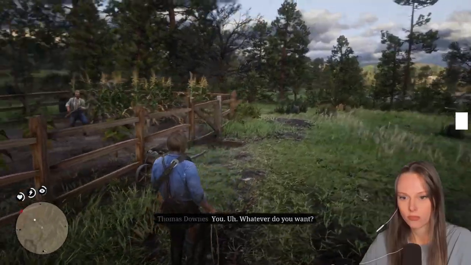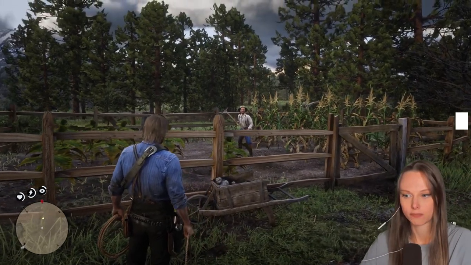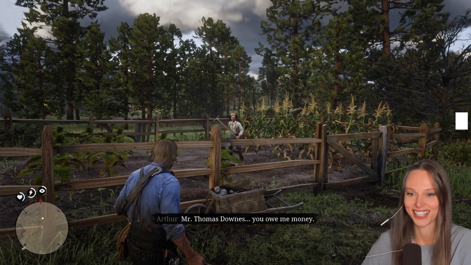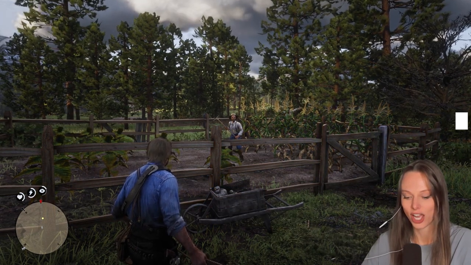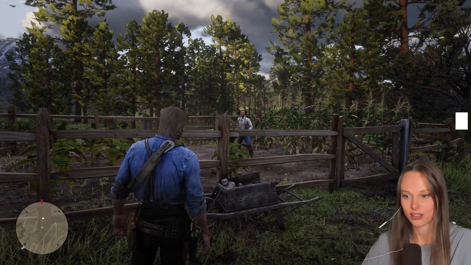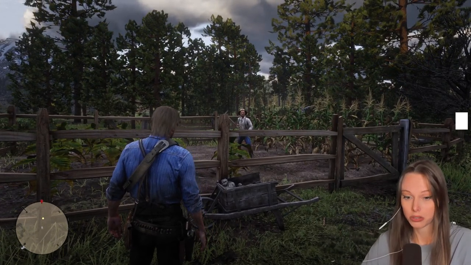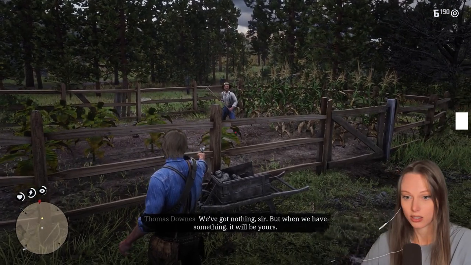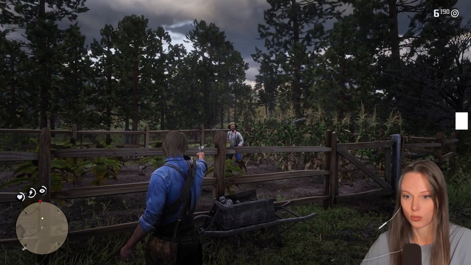You, whatever do you want? Mr. Thomas Downs? You owe me money. We ain't a charity, Mr. Downs. Well, okay, we've got nothing, sir. But when we have something, it will be yours. I'll shoot you in the foot. I swear to God, I'll shoot you in the foot.